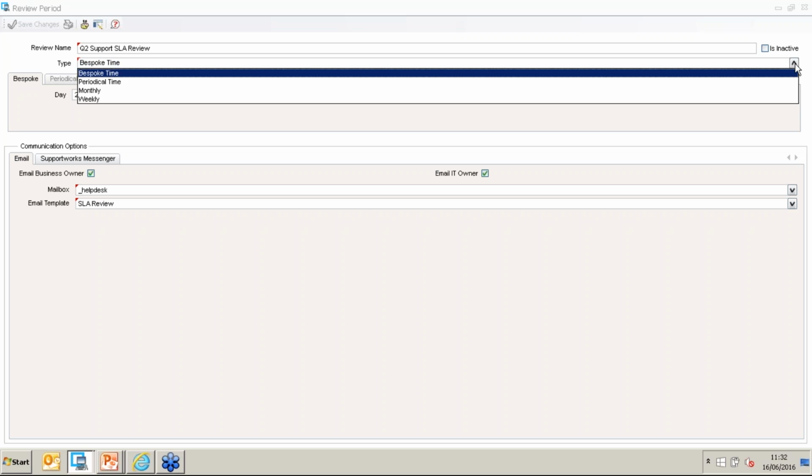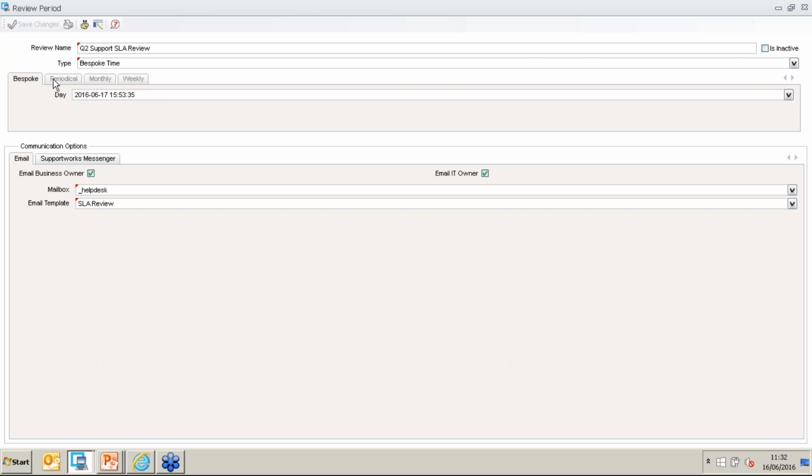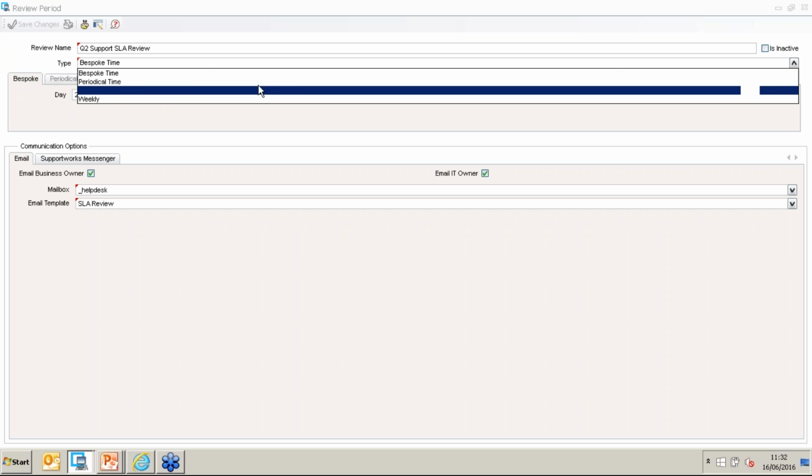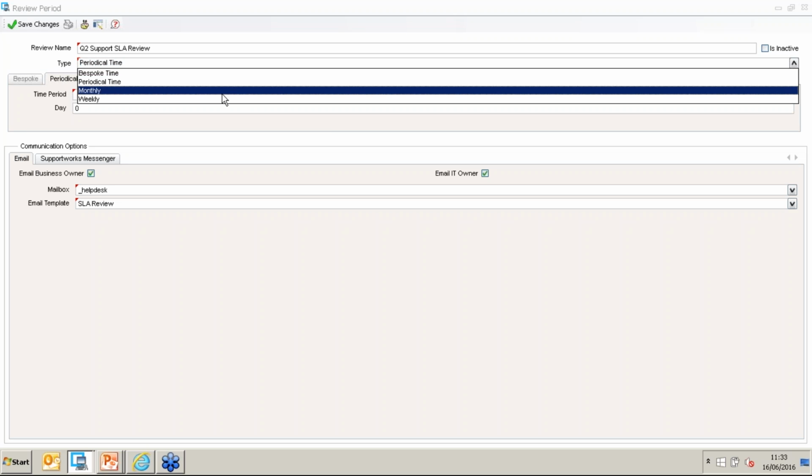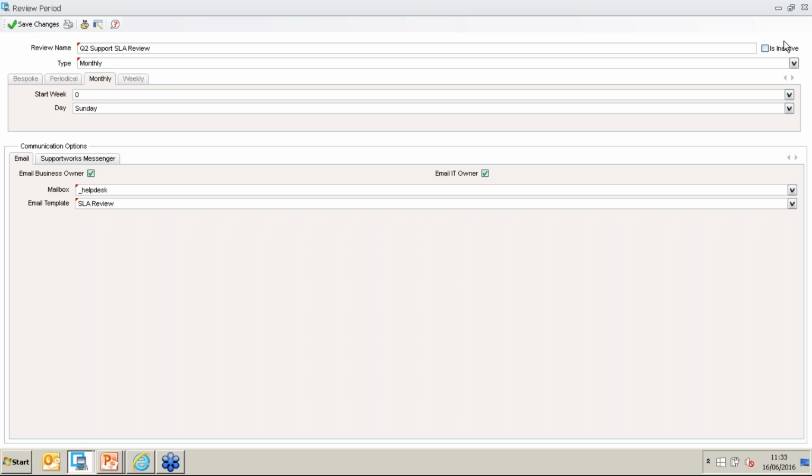Depending on the drop-down option you select here, you will have the corresponding tabs enabled. So if I say periodical, that becomes enabled. And if we say it's a monthly one, then we can set the values as well. So we can set a date for the review. And because the review takes place between a business representative and an IT representative, we need to communicate that to them as well.